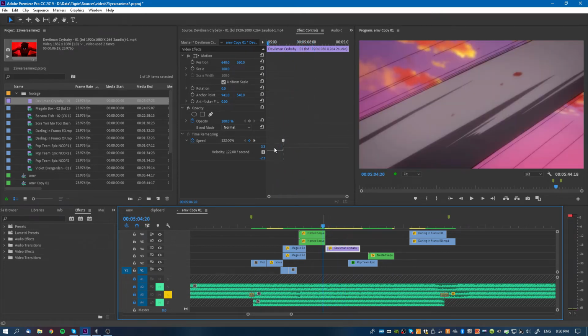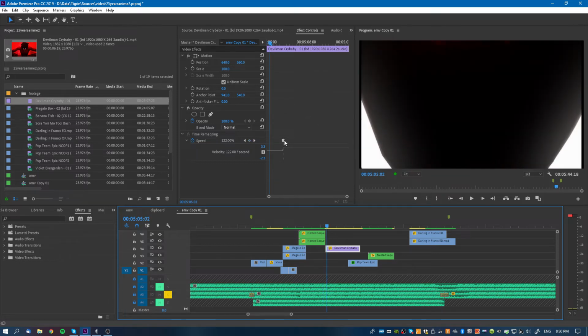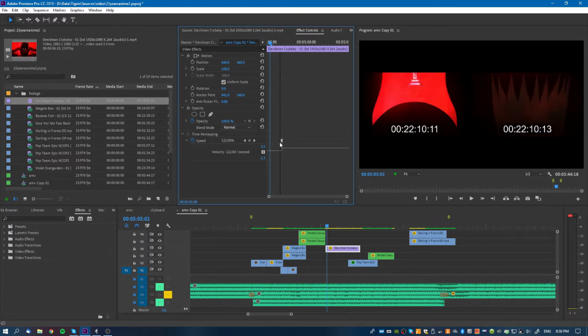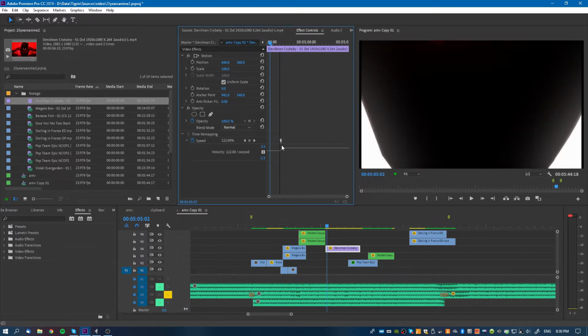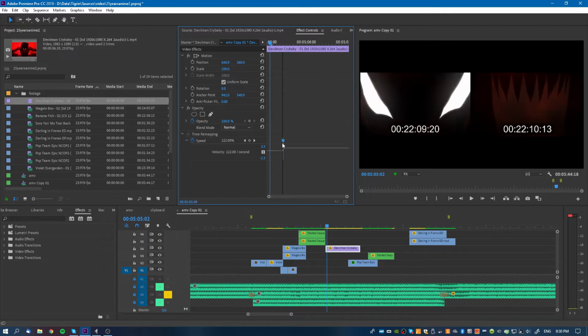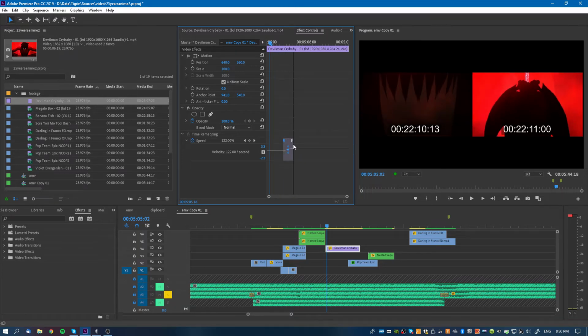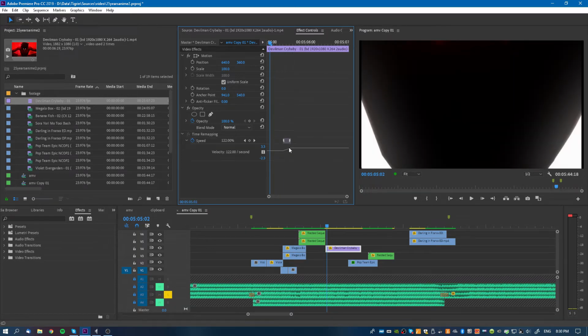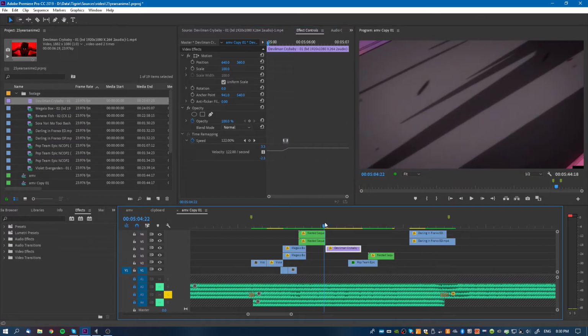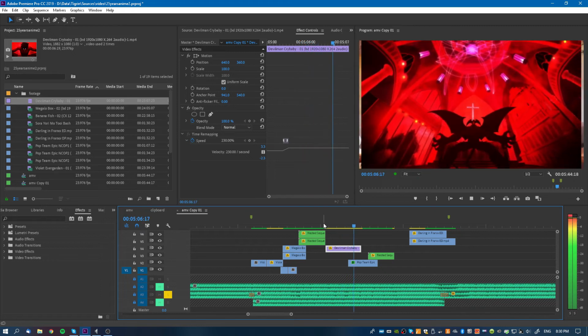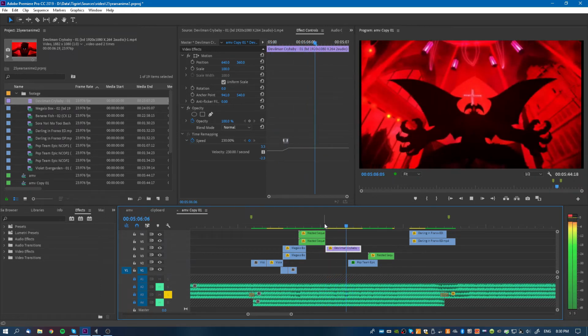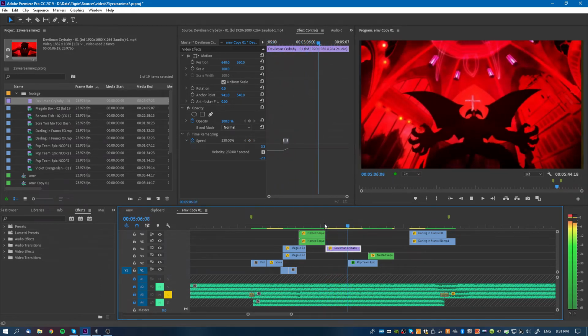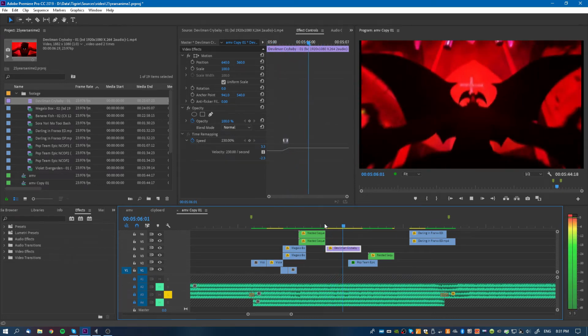So now that's closer. If you want to make this transition into time a little more smooth, you can grab either the left or right side of this keyframe and drag it a little bit. I don't know why it's doing this. Oh, there you go. So then you see it creates a little bit of a ramp so that it's not just going from 100 to 182. I don't usually notice the difference, but it's something you might want to play with.